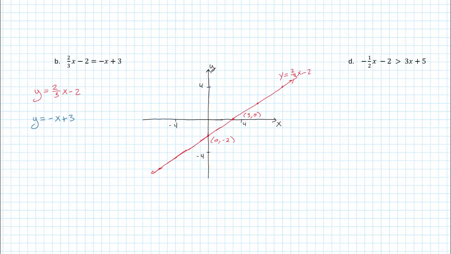Now for our blue line, we'll go up to the y-intercept of 0, comma 3. This has a slope of negative 1. So we'll go down 1 over 1, down 1 over 1, down 1 over 1, etc. That's all the corners of these grid lines. So this one's not too bad to draw. Nice 45-degree angle in the down right direction.